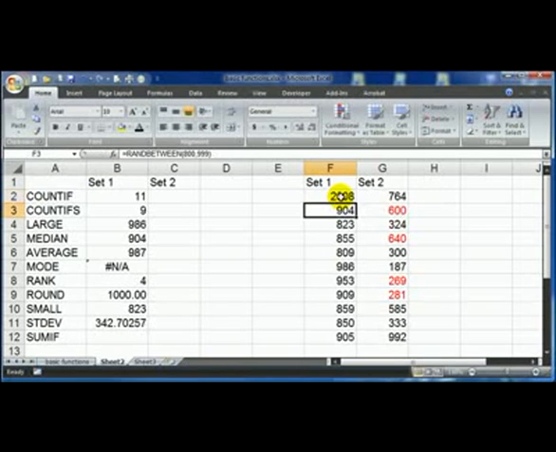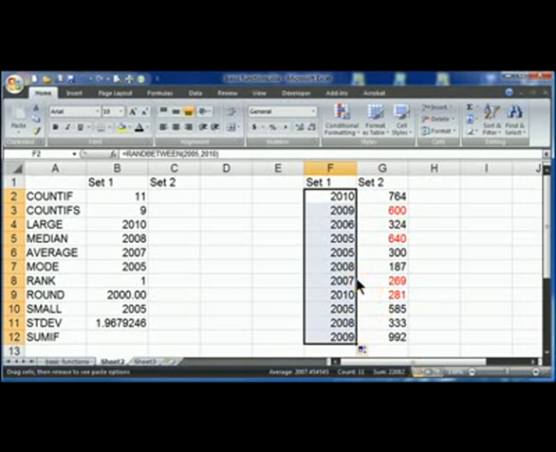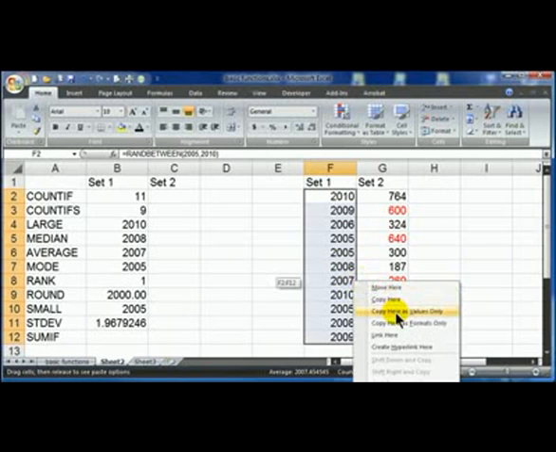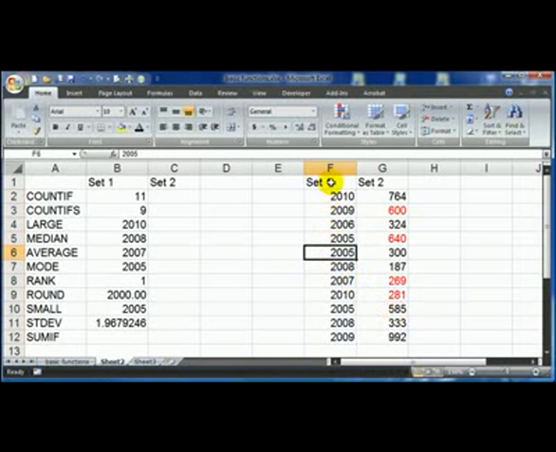Autofill this down. I'll do a right click, move back, copy values only. So now data set 1 are years, data set 2 are some numbers associated with each year. Now I don't even have to sort these, but here's what I want to do. I want to only count up the numbers that match up with 2009. Okay, so I'm going to go over to my SUMIF function. In fact, let me scroll this down a bit so it's easier for you to see.